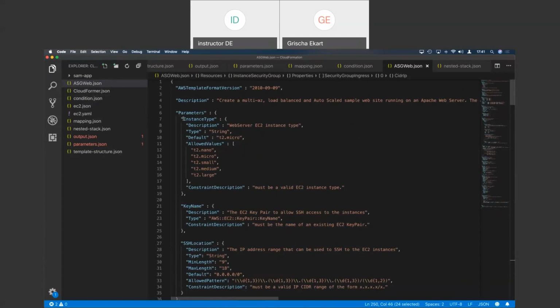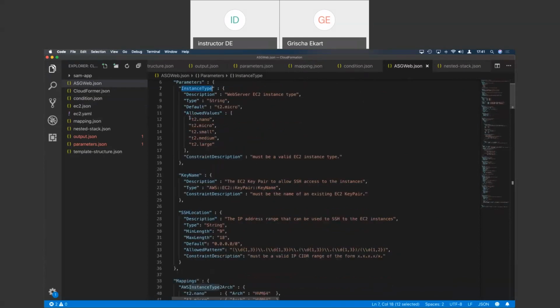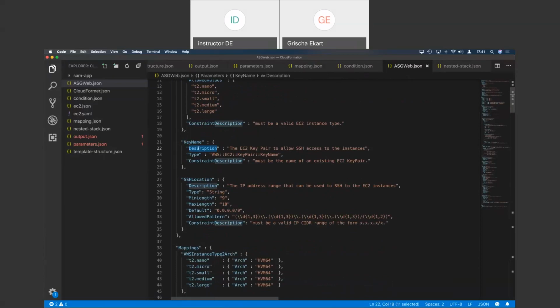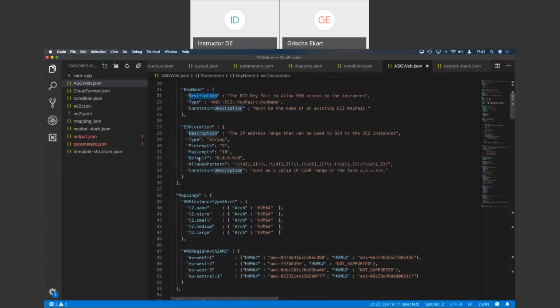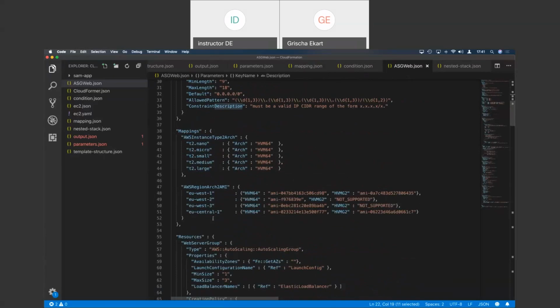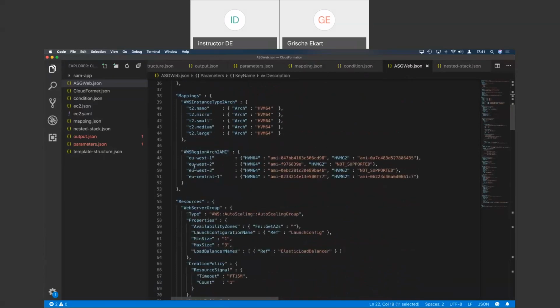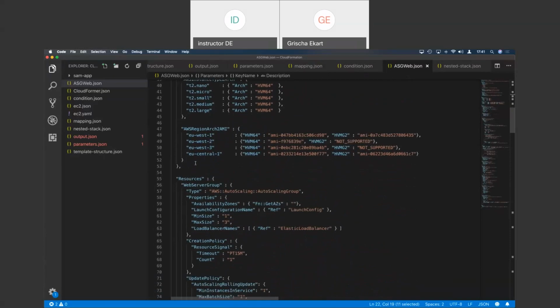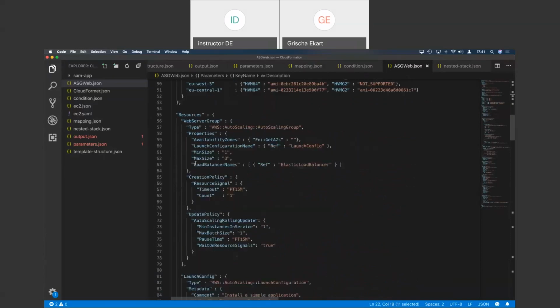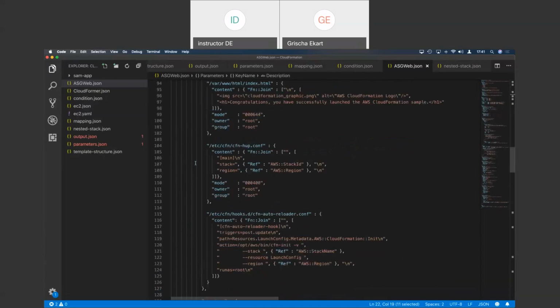The user is going to be asked for the instance type, the key name, and the SSH location. After that, the rest is going to run. It's going to map the stuff correctly and launch the whole thing. The rest I will not go through. It's a bit more deep.